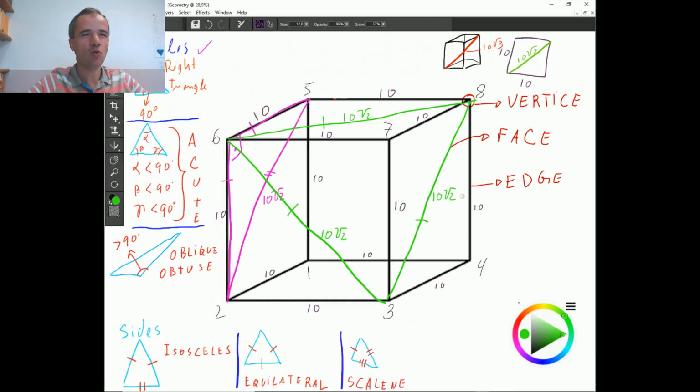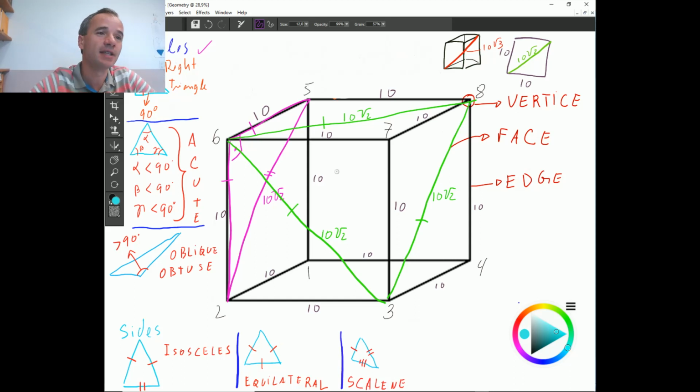I'm trying to find one that has all different sides. Let's take this light blue. Now, let me try to find... Okay, let's make this exercise. Find me a triangle which has all three sides different. And what is going to be its name, down here, about the sides? It's going to be a scalene.